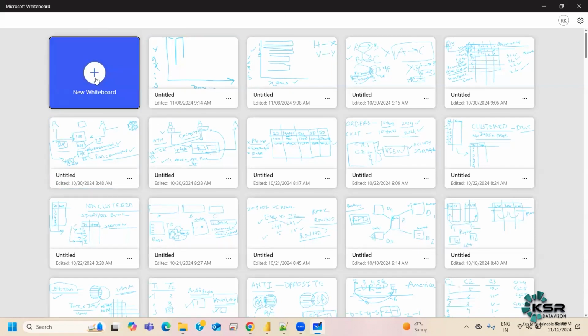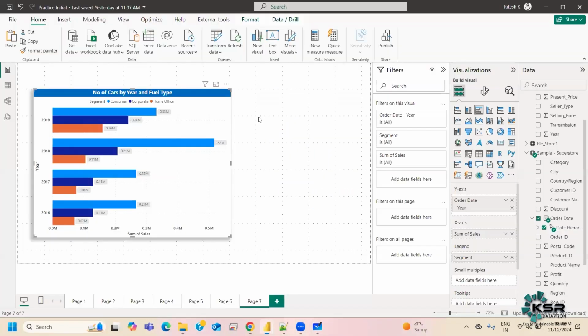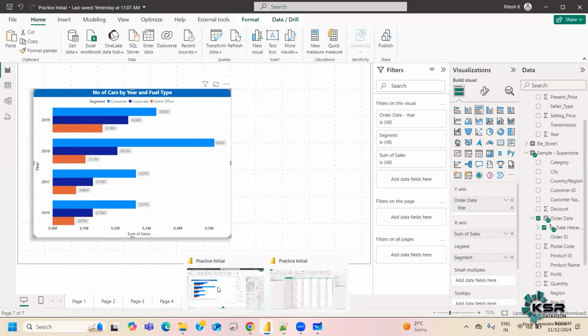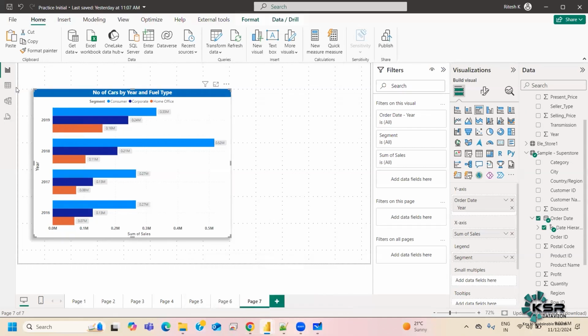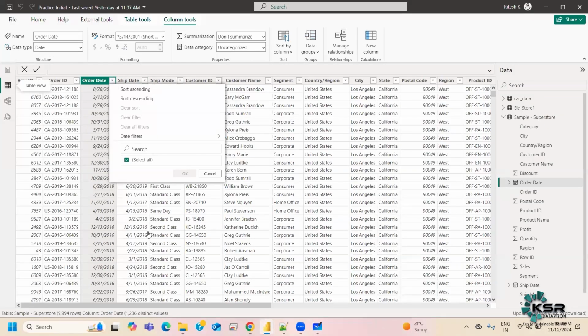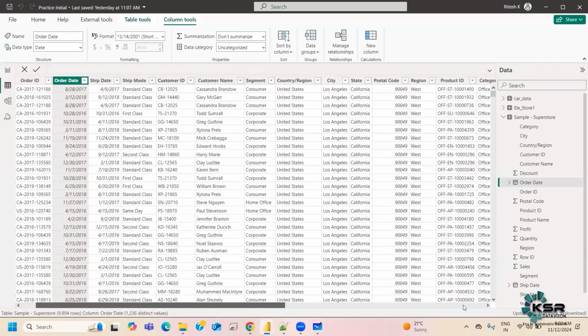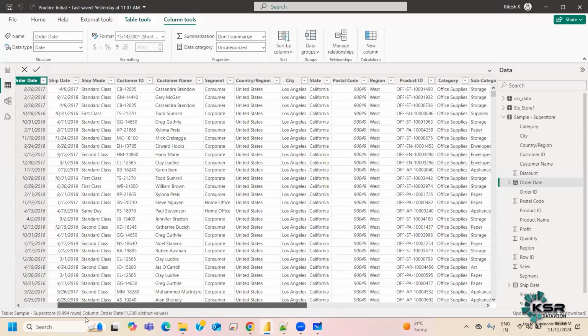Now, if you want to, go ahead. What if we sort the date in data and then go back? Instead of sorting in the visual, what if we sort in the data? We can sort that. Sort ascending, sort descending. See, by default, any date information is already sorted. You can see. For your understanding, maybe this view is only a temporary view.